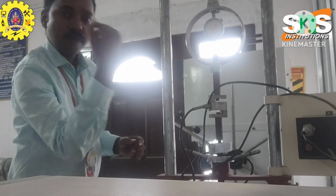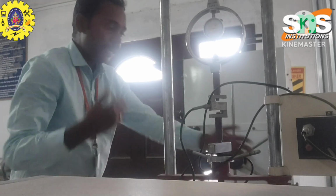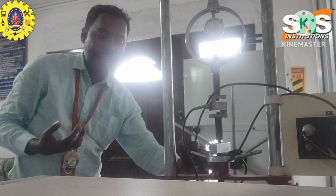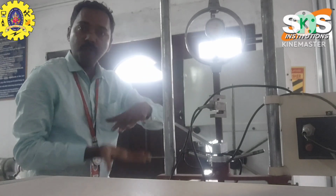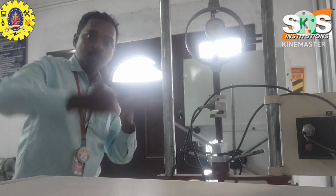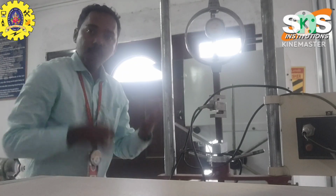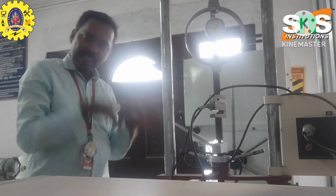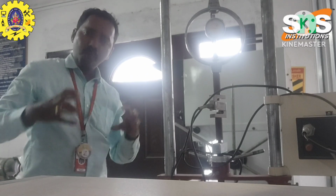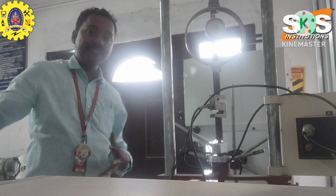So the dial gauge moves either clockwise or anti-clockwise. Okay, simply I rotate in the clockwise direction. This is the hanger, and I apply the compressive force directly towards the dial gauge. So easily you can measure the force values. Okay, so the torque value is measured with a similar method. That is another setup, the torque measuring setup method.